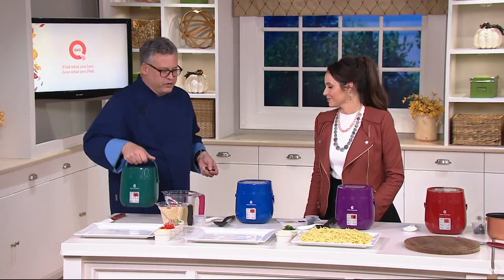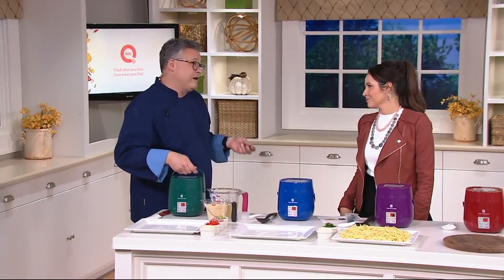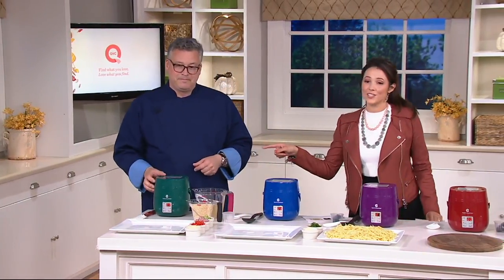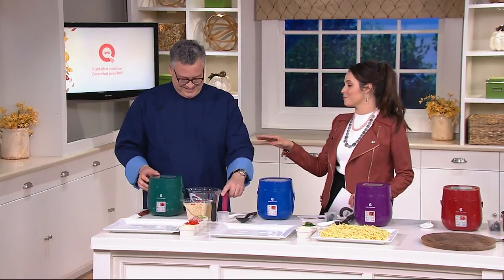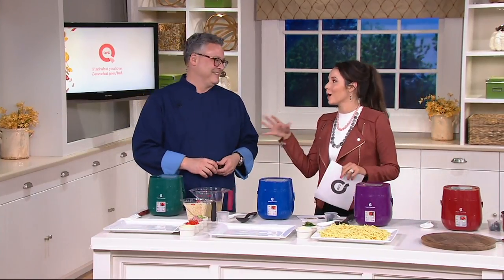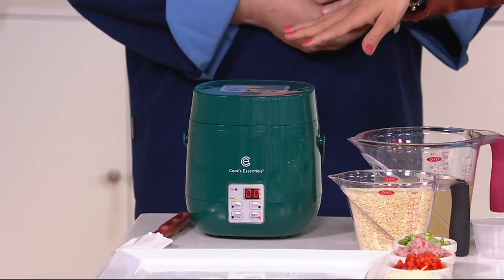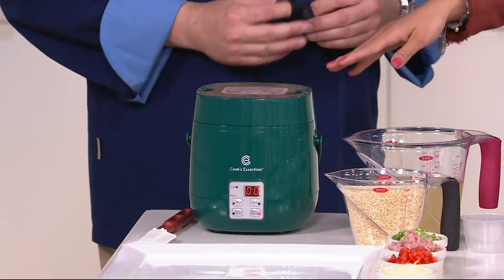I like the portability. It's lightweight and it's five cups, which actually is a lot of food when you think about it. People are going to be jealous if you take that to work and start cooking up meals — you're going to have to get a couple of them to feed the office. You can actually coordinate with your office using the colors, getting multiples so you don't get them mixed up.